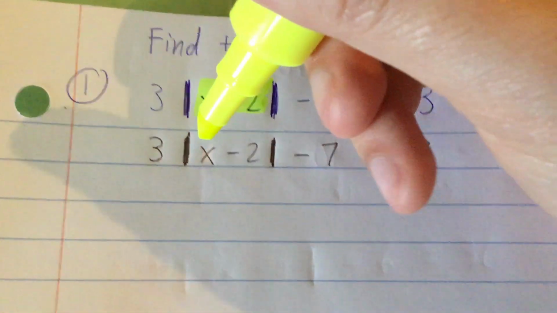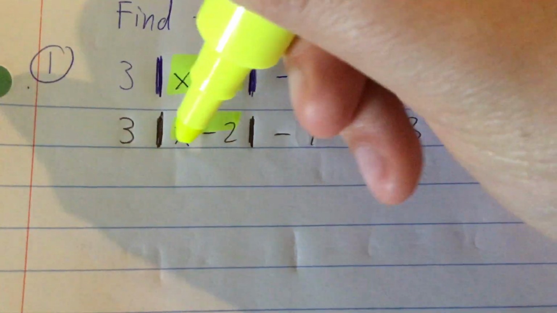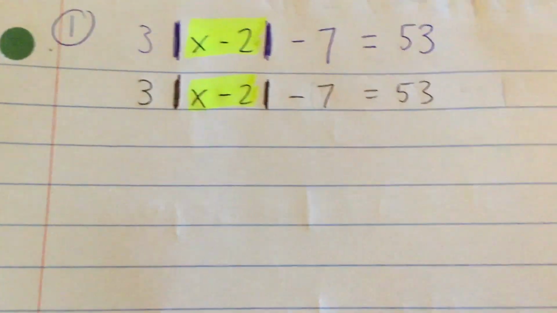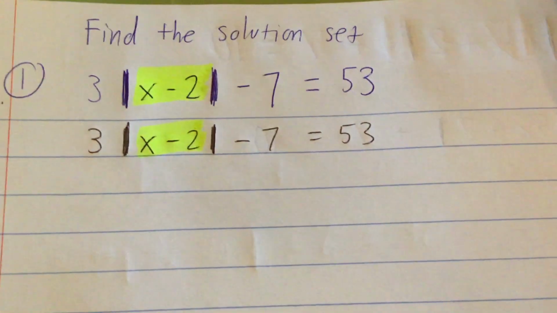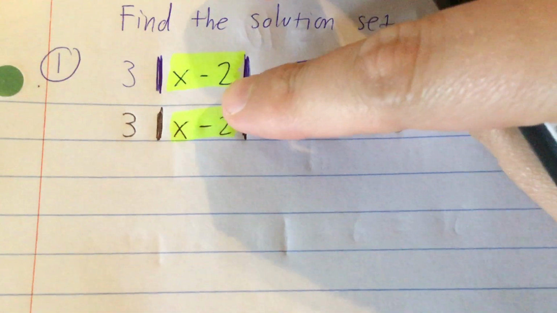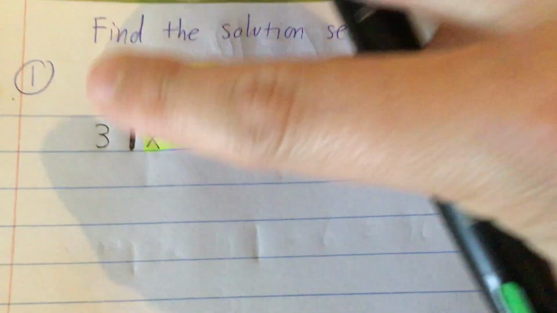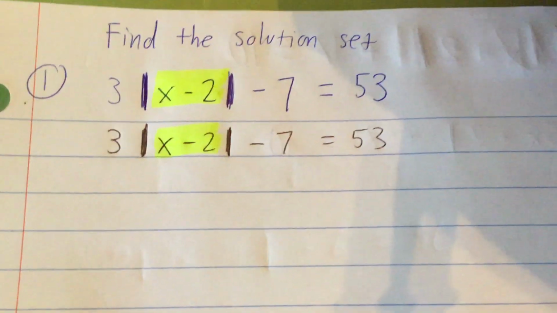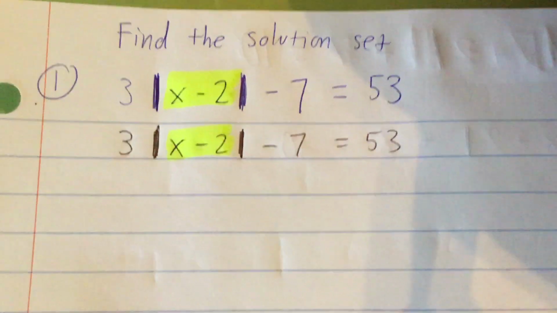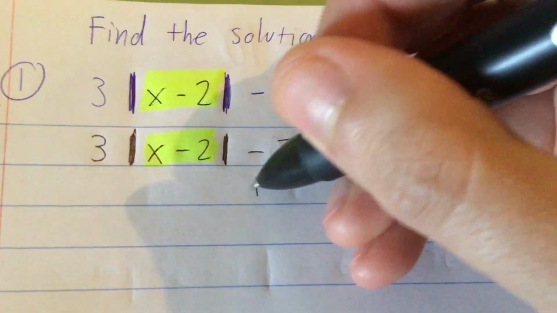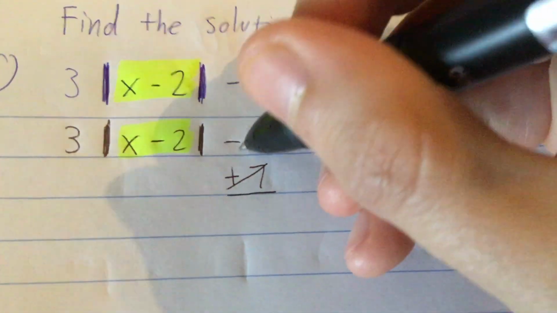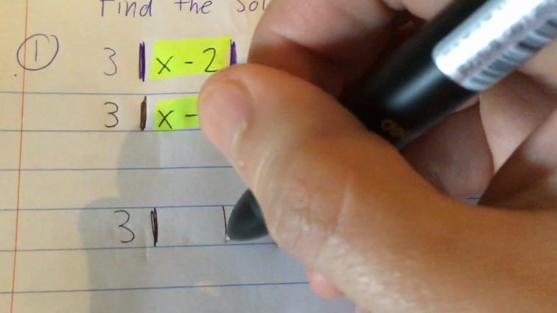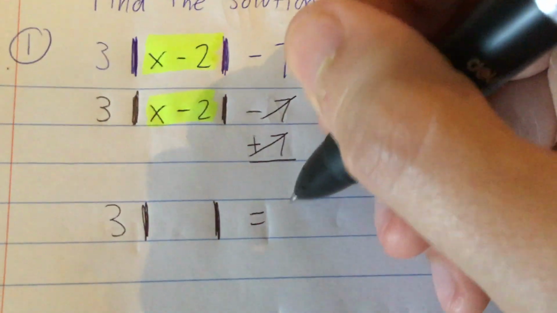So remember that we're solving for x. But in order to solve for x, I'm going to do algebra before algebra. So think about this like 3 yellow minus 7 is equal to 53. Instead of solving for x, let's just pretend it's yellow. So 3 times yellow minus 7. I need to undo the layers of yellow to solve for yellow. So I'm going to add 7 on both sides. And now I'm left with 3 times the bars is equal to 60.